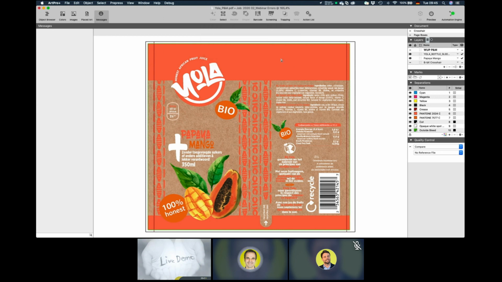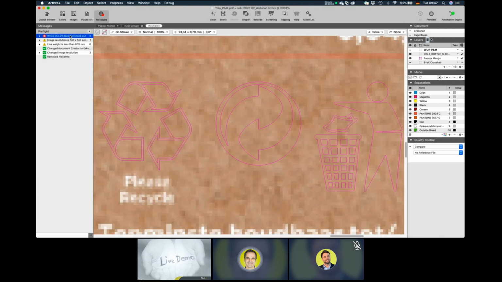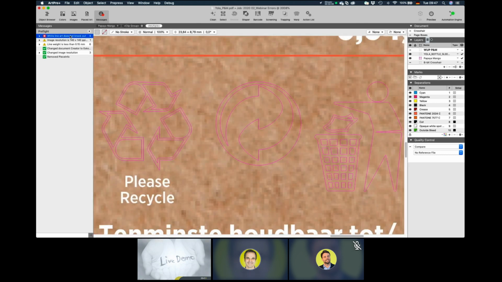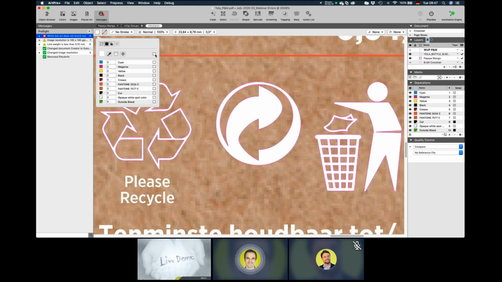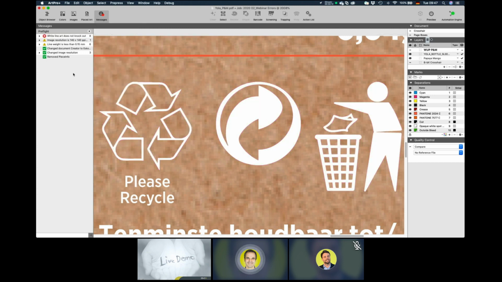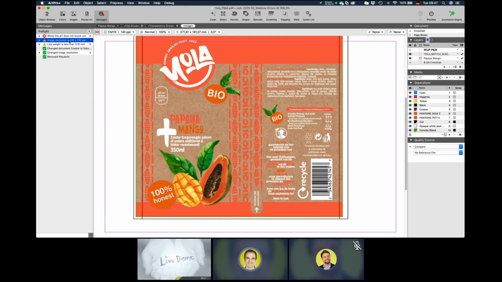I've created a kind of checklist, a digital report or a digital profile, examining all properties of the objects here in my file. For example, when clicking on such a violation, I see objects that have been white in overprint. So the designer may have seen it in white, but the PDF shows it in overprint, and I can easily fix this by just changing the overprint flag.